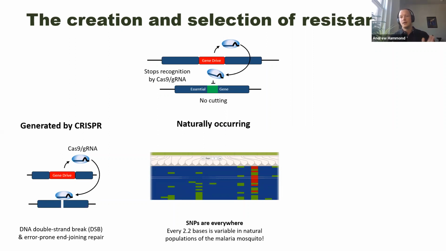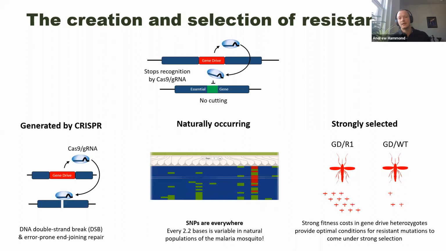And it could be that some individuals naturally have a version of this gene which cannot be recognized by our Cas9 and guide RNA. So we'd call this naturally occurring resistance. But really, it's just a naturally occurring genetic variation. And the last thing to consider is that any resistance that you do get is going to have a massive selective advantage. Because if we're trying to sterilize female mosquitoes, then if your mosquito is not sterilized, there's a massive selective pressure for whatever that resistant mutation is.